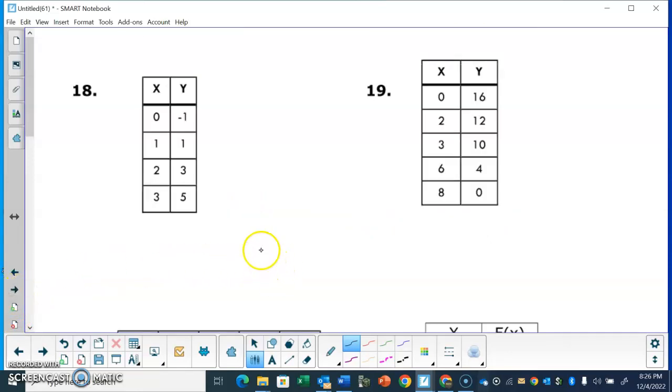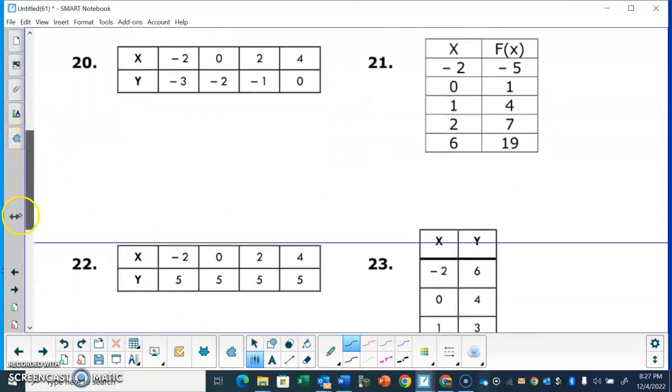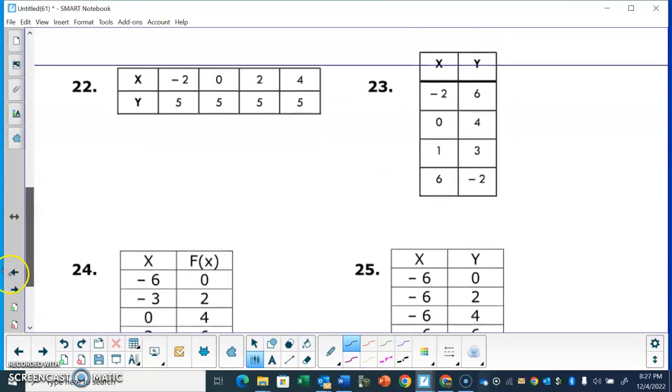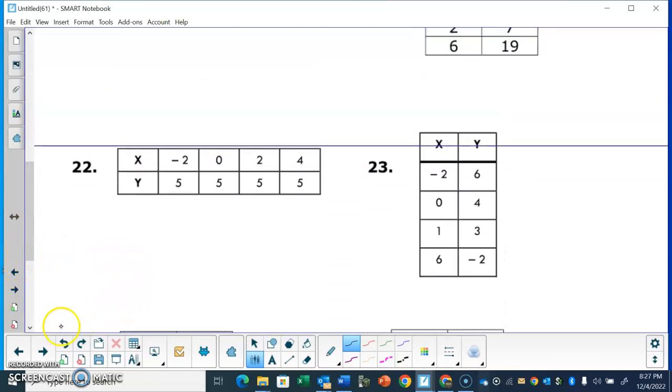All right. So let's look at a table real quick. The table isn't any different. We've done this before. We can look at our change in x, which is 1, and then we can look at the change in y, which is 2. So m, again, is equal to the change in y, which is 2, over the change in x, which is 1. So the slope here is equal to 2. We've done several of these, so I expect you to be able to do this page of tables and finding the slope. Okay, pause the video, work on those problems, and I will show you the answers in a moment.